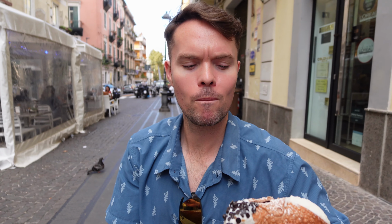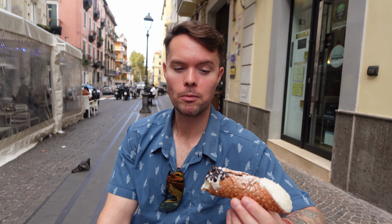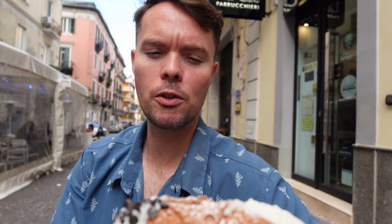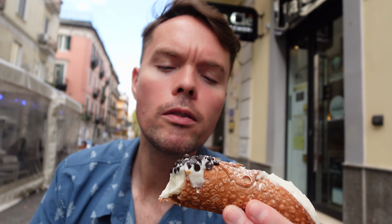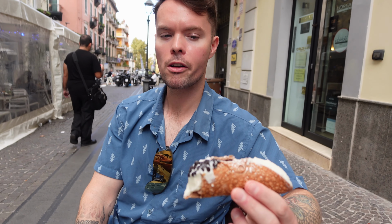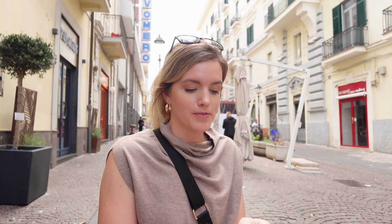This is like a fried donut. Well, okay, I guess we're not saving it. Let's go. I never had this. A waffle cone donut with, it's like a waffle cone with donut cream on the inside and chocolate chips. Okay, I guess I'll just have to go buy me another one for later because I don't think you're stopping. There, I'll stop. Ooh, I'm sugared out. Now I need to eat a salad and go for a run.